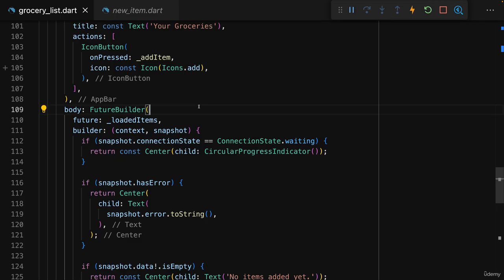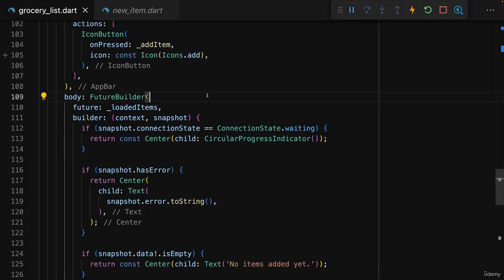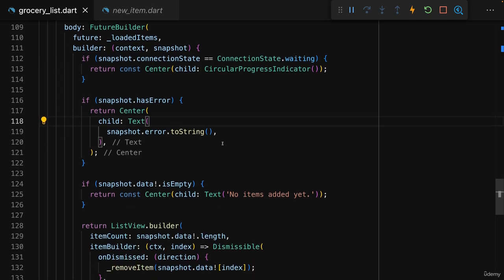But if you had a screen or a widget where you only need to load data, show different states based on whether you're done loading or not, and you have no other logic related to the data, FutureBuilder might be ideal. So for this app here, I would actually go back to the state we had before, and I just wanted to introduce you to this widget, but in other projects, FutureBuilder could be very useful because it can simplify this process of rendering different UI states based on the current state of a future.